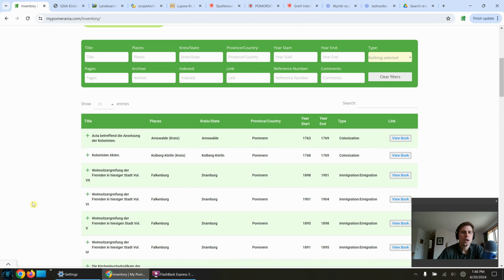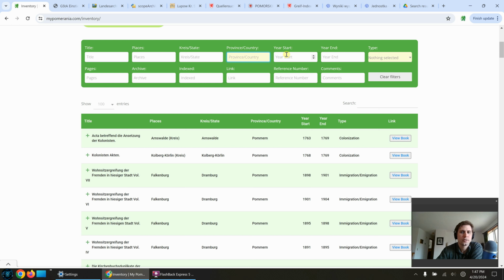So on our inventory, you can look through up to 100 records a page. You can search it by title, by place, by the Kreis that it's in, province if you're looking at somewhere outside of Pomerania. I've got some from the United States. I've got some that are from Neumark, for example. You can limit the year start or the year end and get it between a time frame.